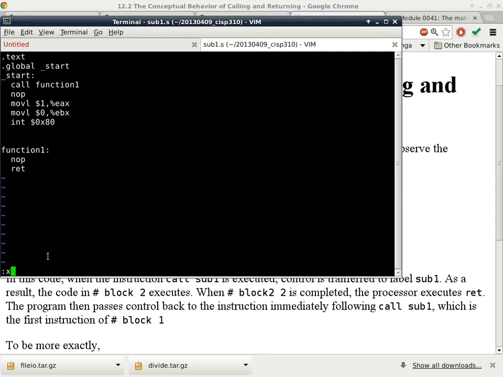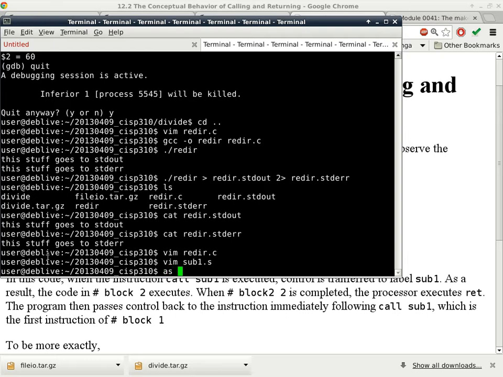Yep, go ahead. Since it's instructions, it can't be in the .data section, it has to be in the .text section though, right? Or can it be anywhere? That's a good question. I think instructions cannot go into the .data section because of the execution inhibit bit. But you know what? Let's give it a try and see if it works. So we intentionally force it into the .data section. The assembler may not complain about it. Okay, so the problem may not show up until we actually run the program. But we'll see.